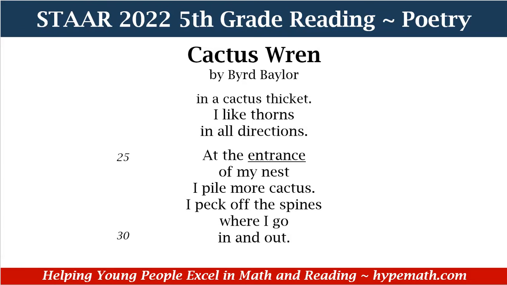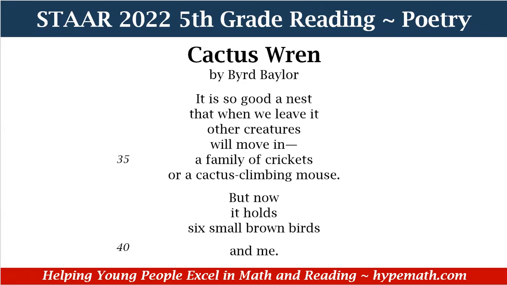I like the thorns in all directions. At the entrance of my nest, I pile more cactus. I peck off the spines where I go in and out. It is so good a nest that when we leave it, other creatures will move in, a family of crickets or a cactus climbing mouse. But now it holds 6 small brown birds and me.